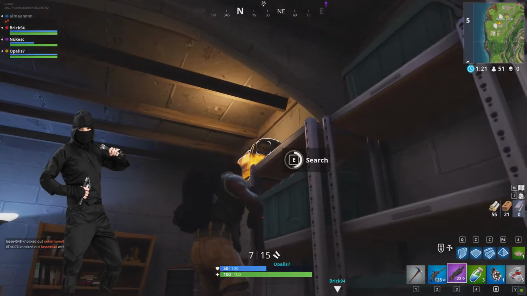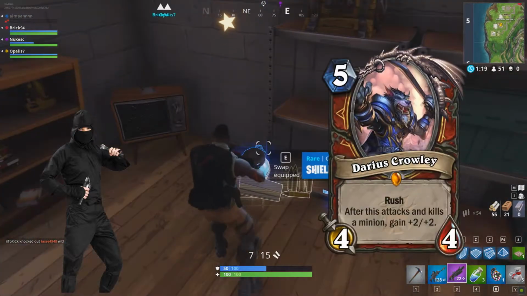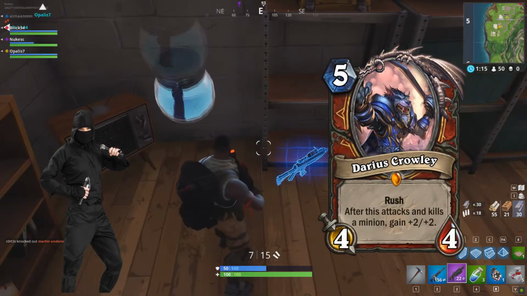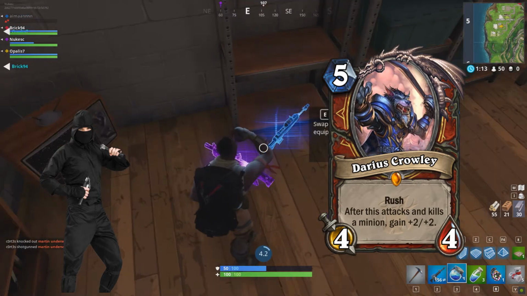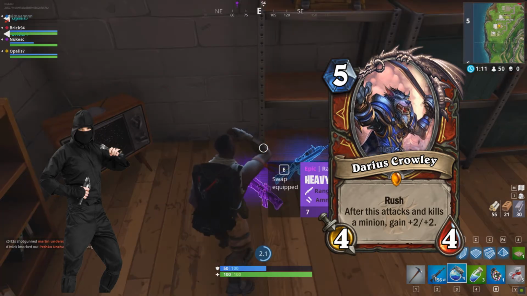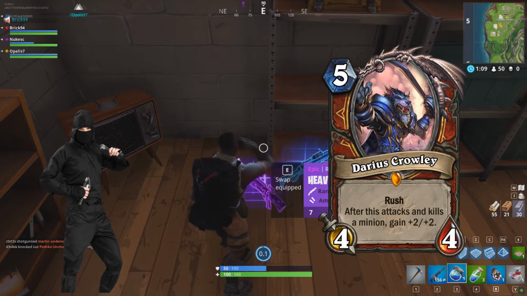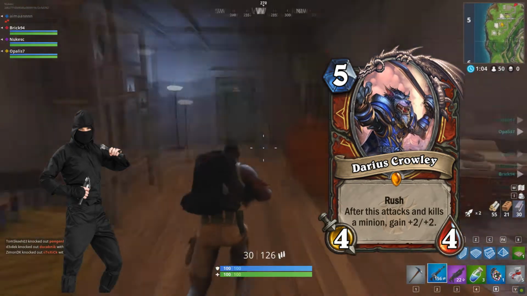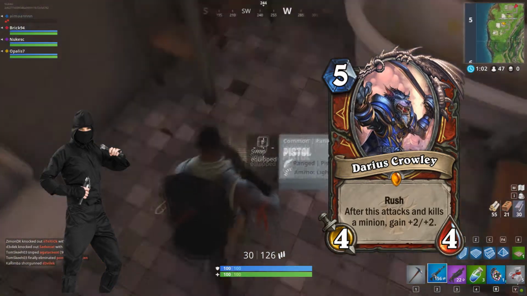And after him we've got the famed Worgen Darius Crowley, who is a 5 mana 4/4 warrior legendary with rush, and also after this attacks and kills a minion, gain +2/+2. And on the surface he might not look like anything special, but as other cards have proven, you don't need to be flashy to be good.